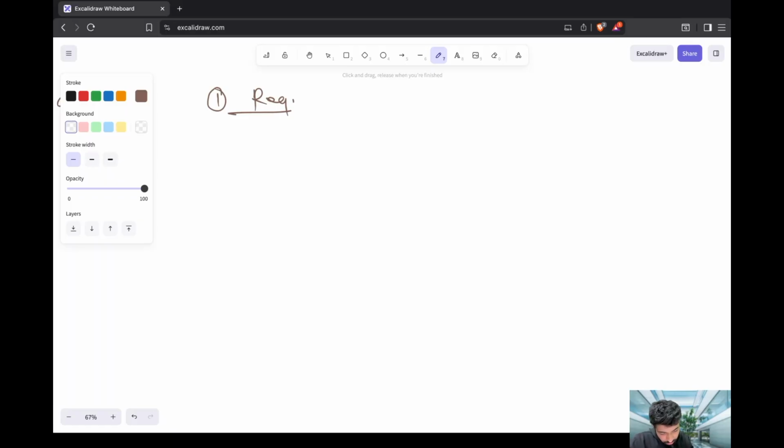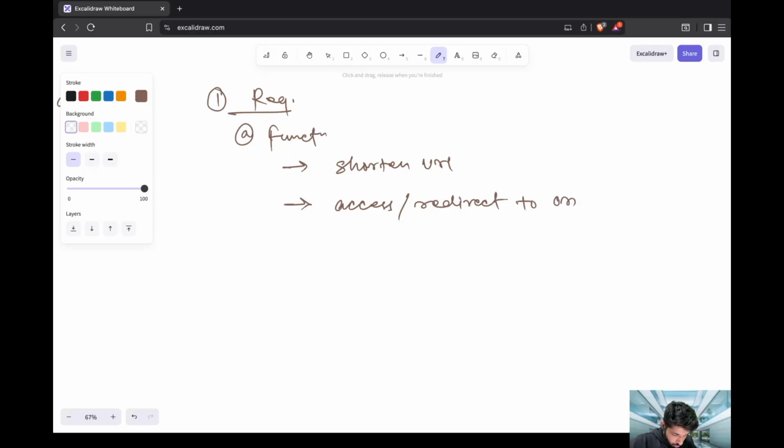So within requirements, we have functional requirements. The first requirement is to shorten a URL. The second requirement is that if it is already shortened, we have to access the original URL and redirect to it.